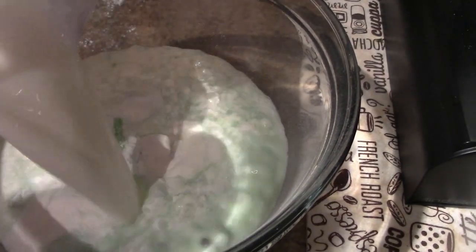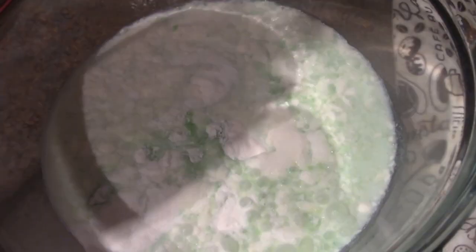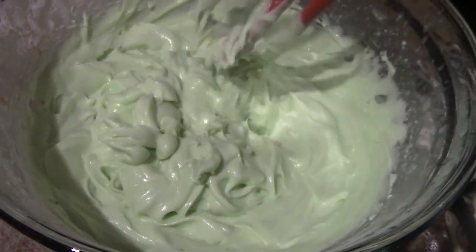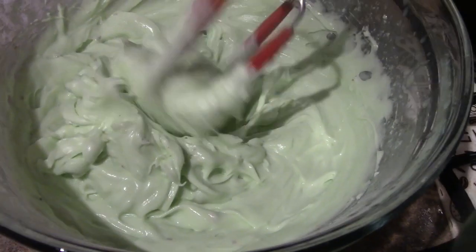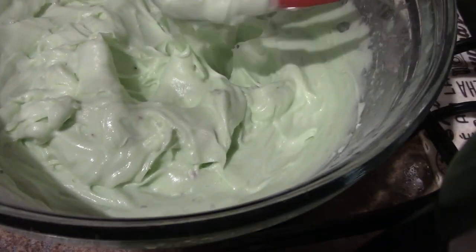Now it says to use whole milk, but I have made this before, and we always buy the 1% milk because that's what my husband likes. And so now I'm going to take my mixer and mix this up until it says stiff peaks form. So those little peaks. I'll show you what it looks like when it's all mixed up real good. Okay, so what it's talking about with the peaks, it's very thick. It's like an icing or a frosting. It's almost the consistency of ice cream. That's how thick it is.